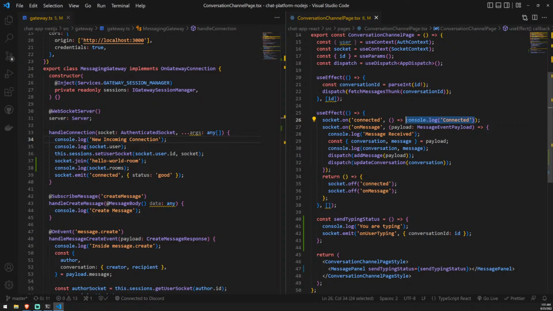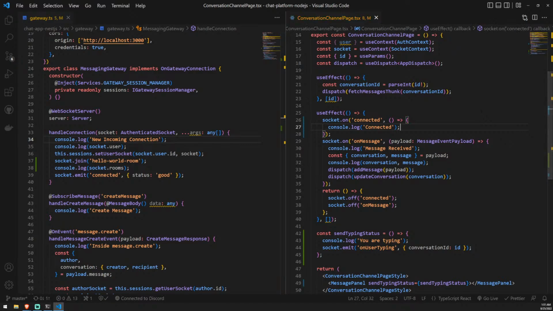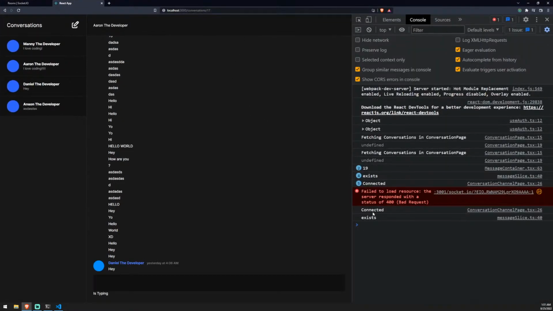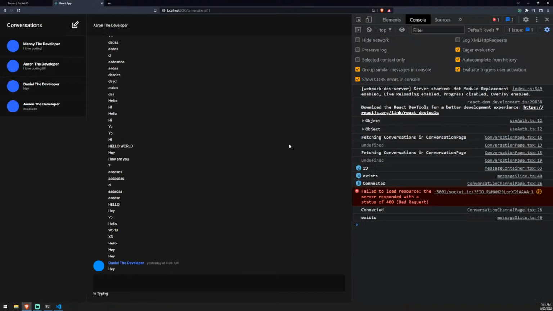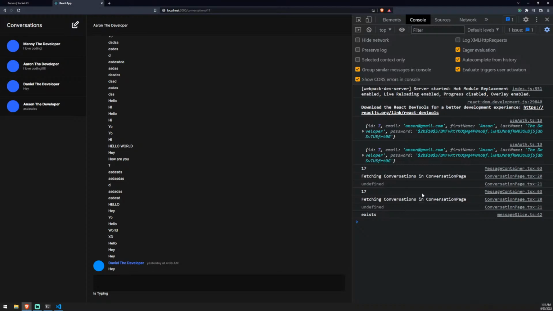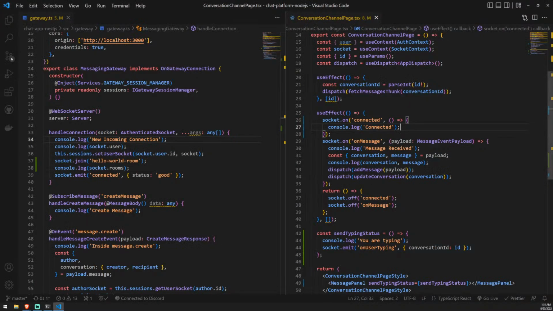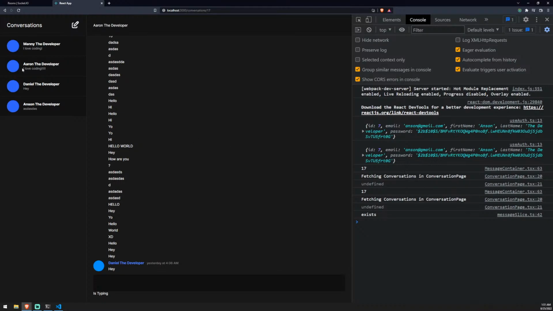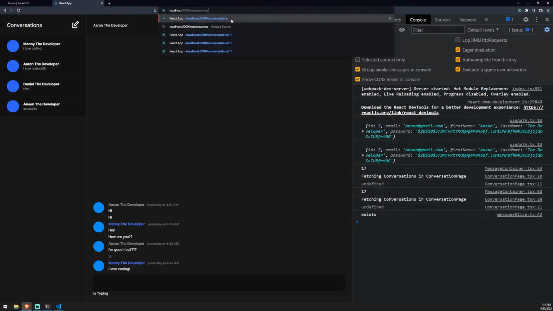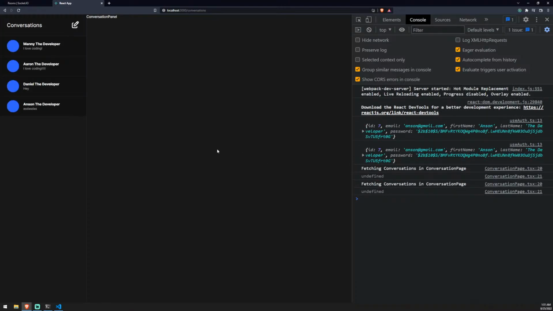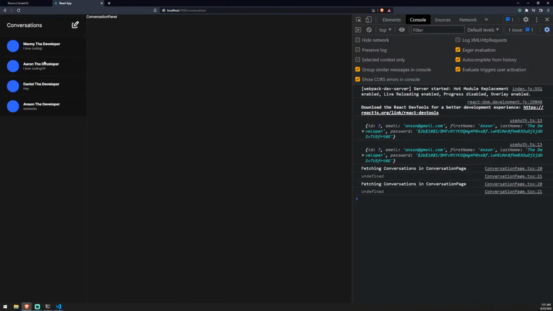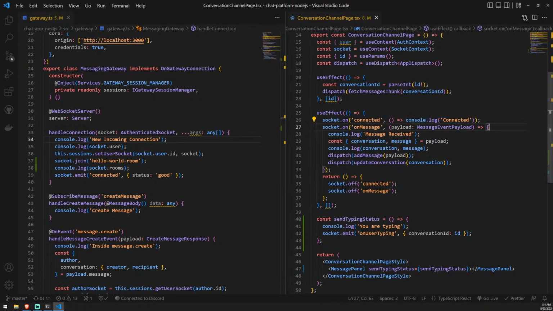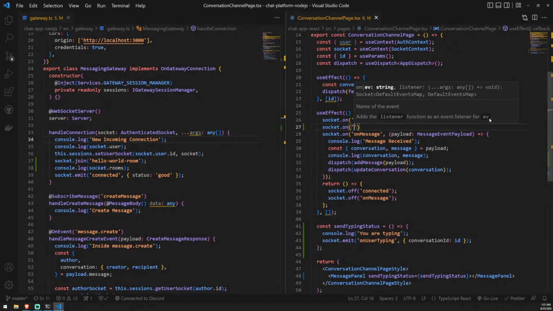Let me actually see something. Here's what I'm going to do. You can see over here that we are getting connected, and that's coming from line 20. What's going on? Wait, let me refresh. It should say connected somewhere. I honestly believe that this event never even fires. Let me just double check. From the looks of it, it doesn't ever fire. I think honestly we're listening to the wrong event. Let me try socket on connect.